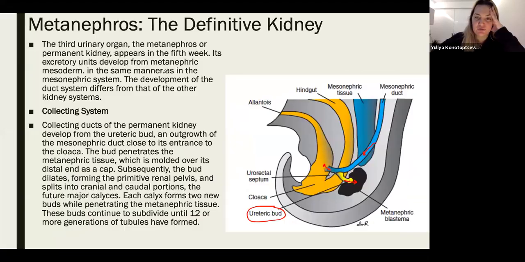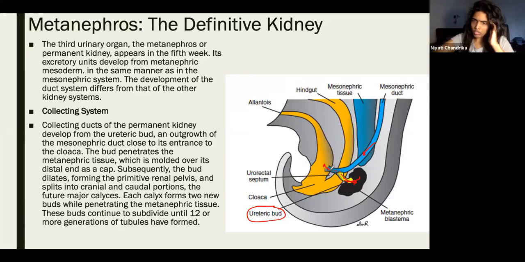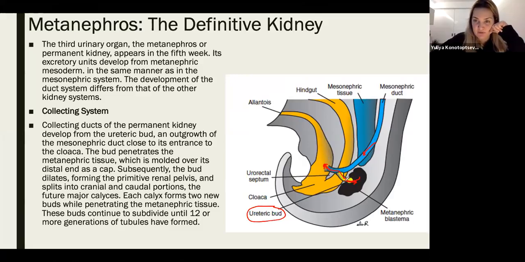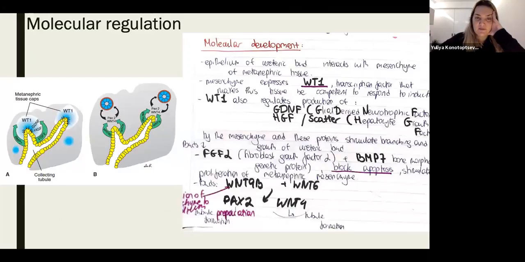So could you tell me how the urine is passing right now? It's from the metanephros to the ureteric bud, which is the collecting system, the entire collecting system, then to the mesonephric duct, and then the urogenital sinus. So do you see, even though the urine passes from the ureteric bud, it still has a bit of the mesonephric duct here as well. So urine will also travel through the mesonephric duct just a bit. Okay, so that's what we talked about.